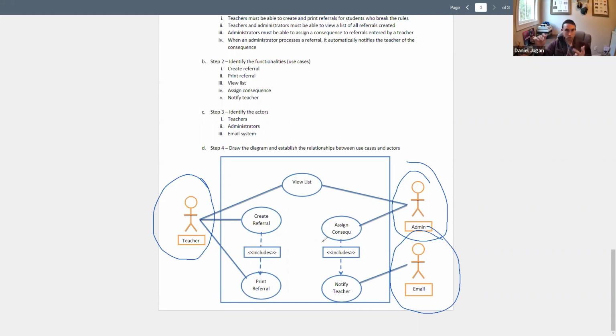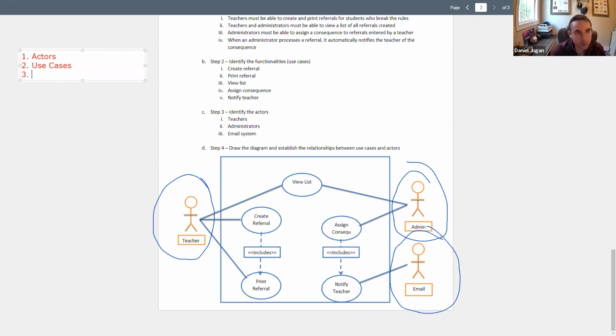Okay, so two parts so far. First part, we have actors. Second part, we have use cases.